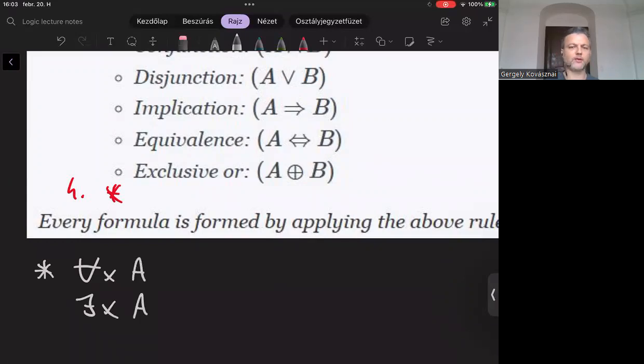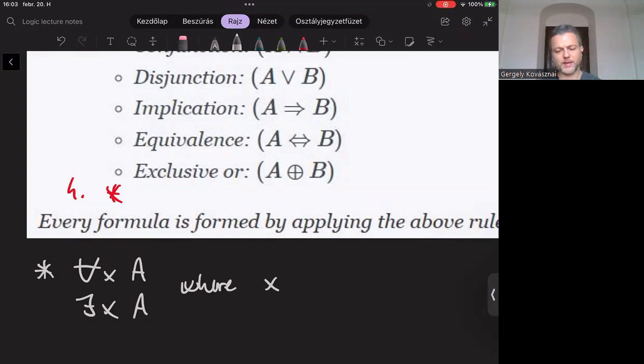So basically, those two kinds of expressions are also formulas if the following constraints hold. First of all, x must be a variable. There is no other option. You must not use a constant right behind the quantifier or a function or a predicate. You must use a variable.